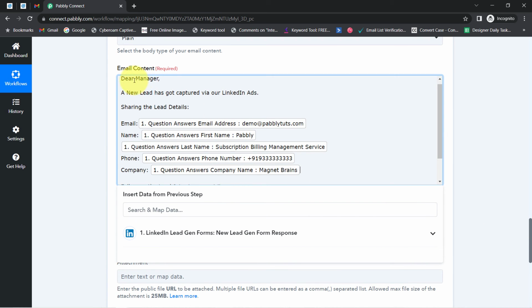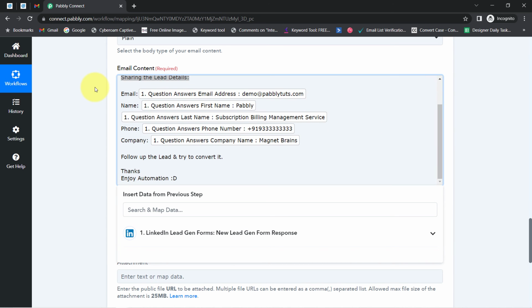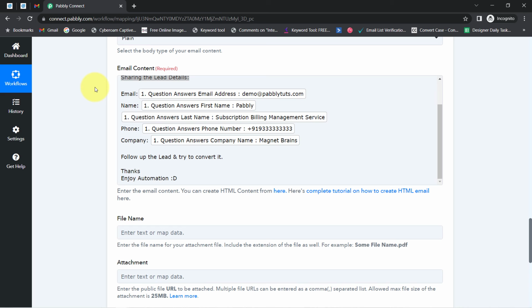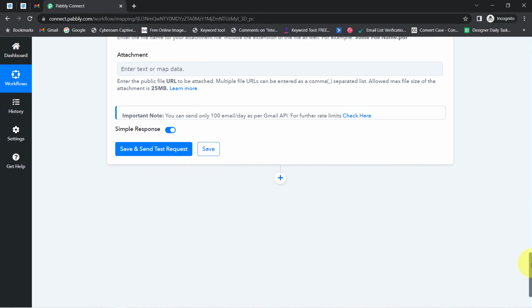So what will happen is, whatever details I have provided manually will remain the same, and whatever details I have mapped here will be replaced automatically when this automation works in real time, or you can say when another user fills my form, the details of that other user will be replaced here and the new details will be added here.